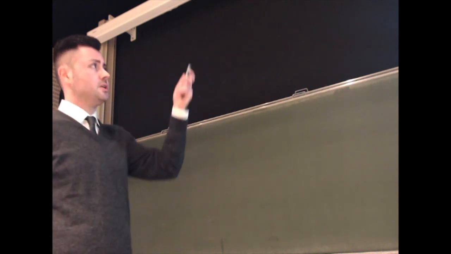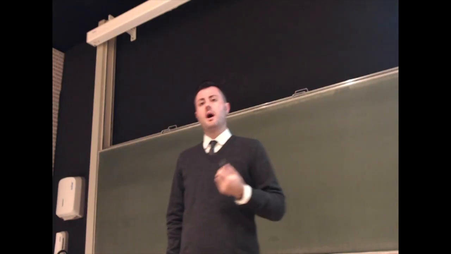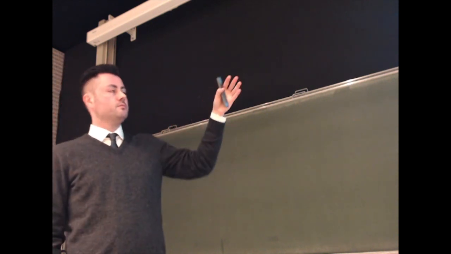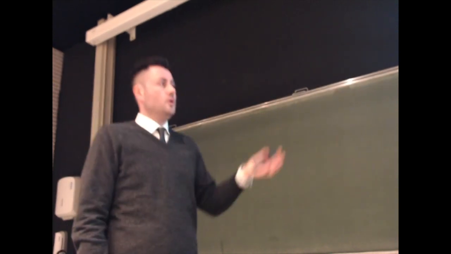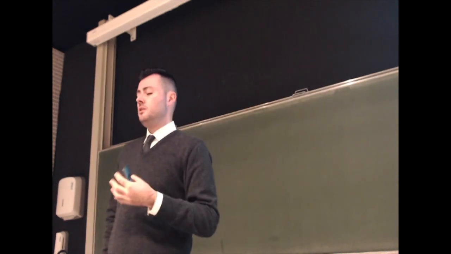Now, an important concept is the concept of investment grade and speculative grade. If a bond has a rating with respect, for example, to Standard & Poor's of BBB minus or above, it's called investment grade. If it is below, it's called speculative grade. Why is this important? Because we will see that, first of all, the investments that are in the investment grade are perceived as safer. Those in the speculative grade are perceived as riskier. So from an investment in the speculative grade, you expect higher returns. Otherwise, if you are risk averse, it's not for you.